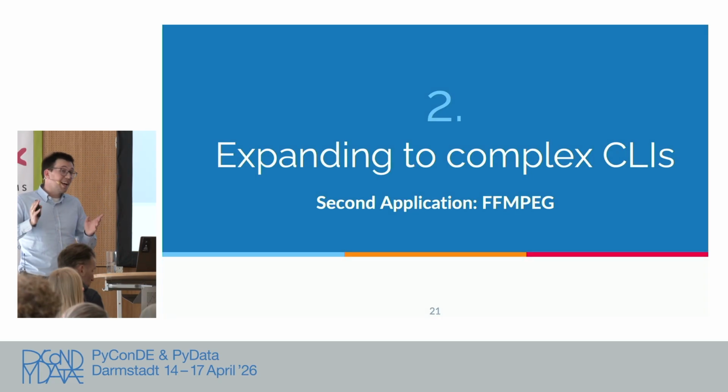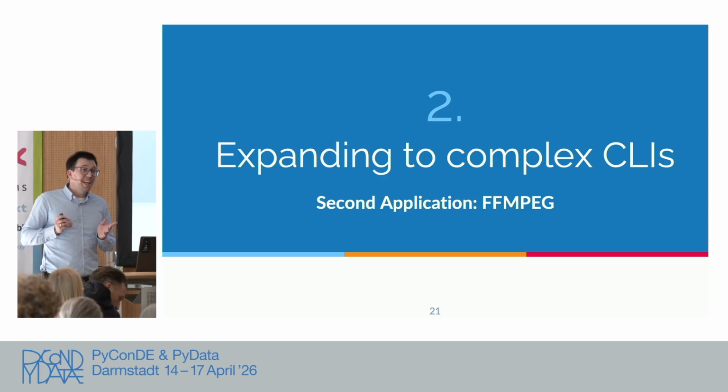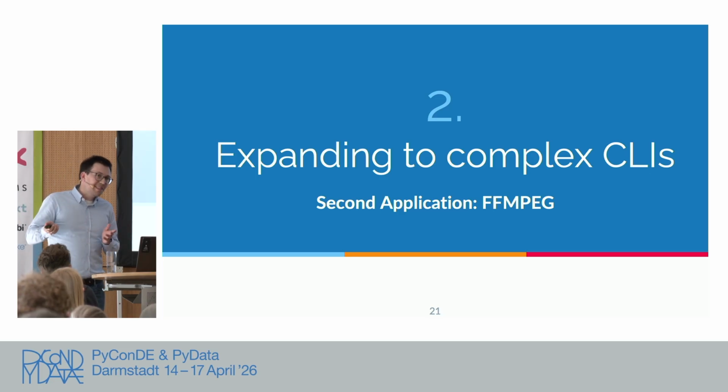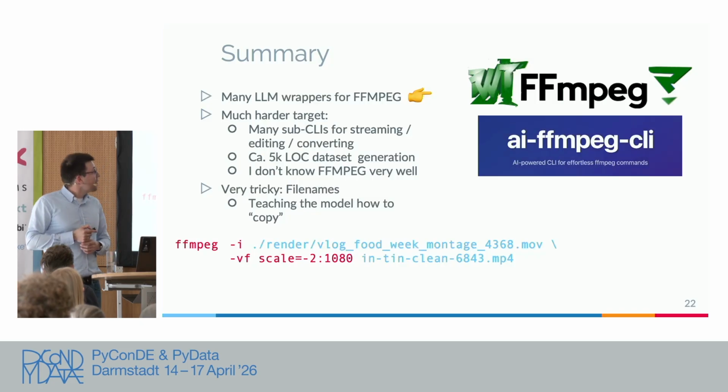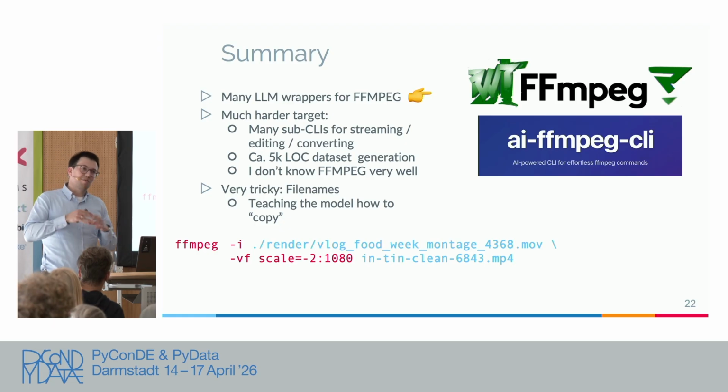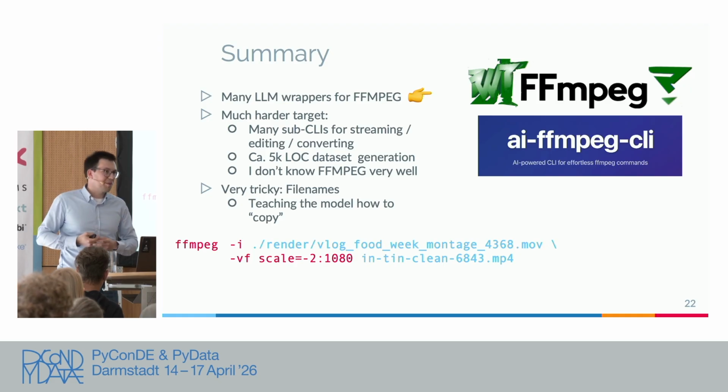But actually, I then noticed in my talk proposal, I had promised a second application. And here, I chose FFmpeg, because that's quite popular. I know I said bad CLIs, and FFmpeg is maybe not a bad CLI, just a very complex one. And I think that is evidenced by the huge amount of AI wrappers. You might have seen one of those on Hacker News or something like that. I really like the name WTFFmpeg, which basically uses a system prompt or a custom prompt to wrap the FFmpeg CLI, and then you can just write in natural language what you want to do.